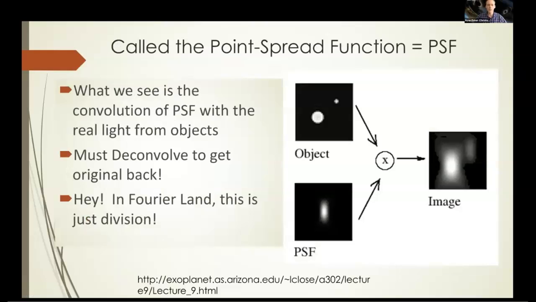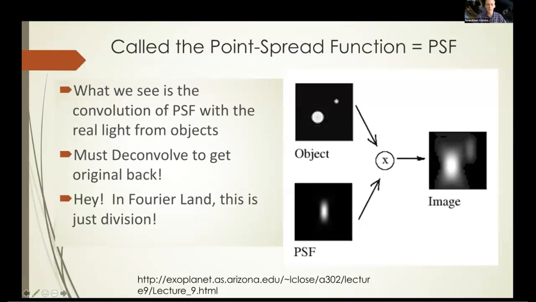Let's take a look at what you can do with our convolution methods. Well, we call that thing, that spread out image, the point spread function of our telescope. And let's say you take a couple objects like that on the top of this picture here, these two stars, and you send the light into your telescope. Well, your telescope spreads that light out. And really what's happening is it's convolving those two images effectively, those two images on the left. And you get your final image, which is the image you see on your CCD of your telescope on the right. Of course, you have to take into account pixelization, but aside from the pixelization, that's basically what you get.